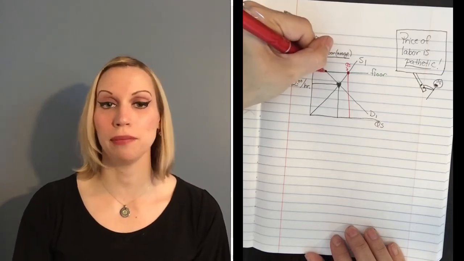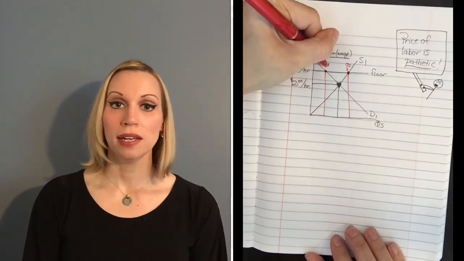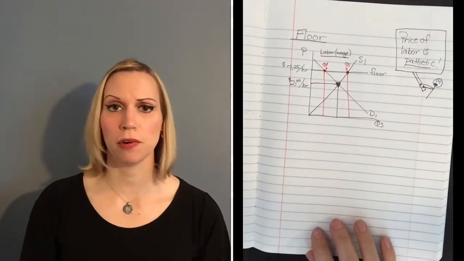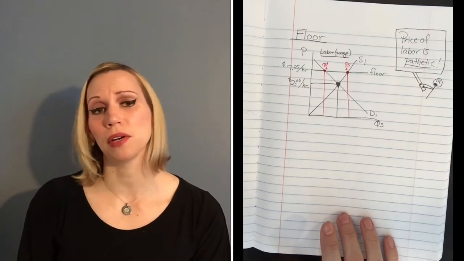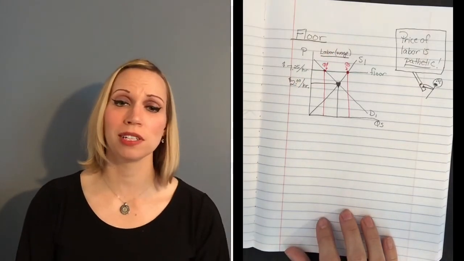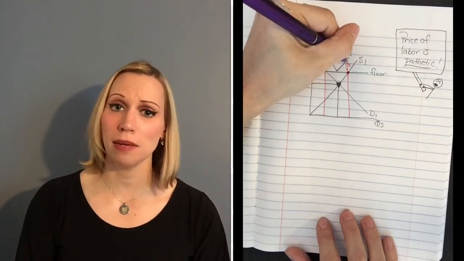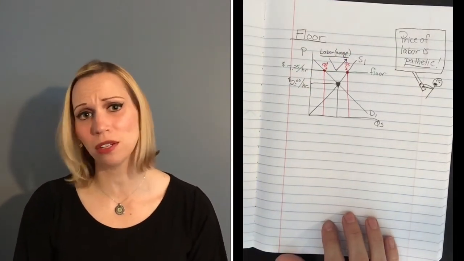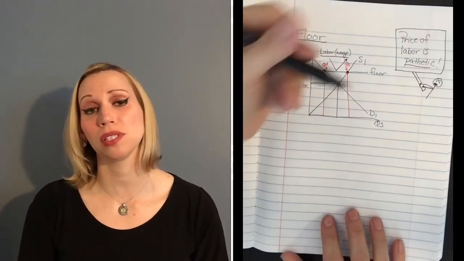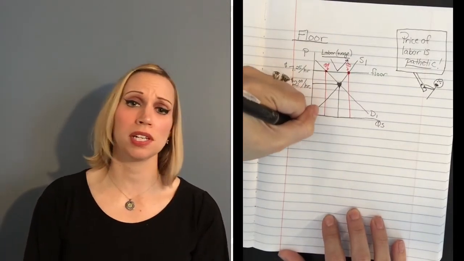We know that anytime there's a price level above equilibrium, a surplus is created. In this case, it's a surplus of workers. So let me break this down for you. At $2 an hour, if that were the equilibrium price for labor, there probably weren't that many people filling out applications and lining up trying to get jobs, because $2 an hour may not be enough to convince you to use your resources in labor working a job. $2 an hour may not be enough to convince you to get up off the couch.